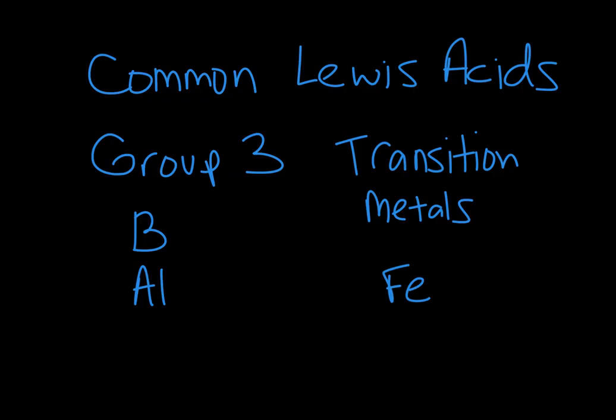The common transition metal that you'll see acting as a Lewis acid is iron. And typically that's going to be an iron with 3 halogens on it for organic chemistry, so like FeCl3 or FeBr3. So if you can kind of just remember that boron, aluminum, and iron are common Lewis acids, that can help you get comfortable with the concept. And then from there, as you have more experience, you'll be able to identify them more easily. So this has been a look at Lewis acids and Lewis bases.